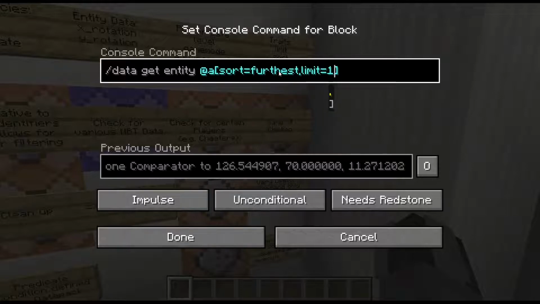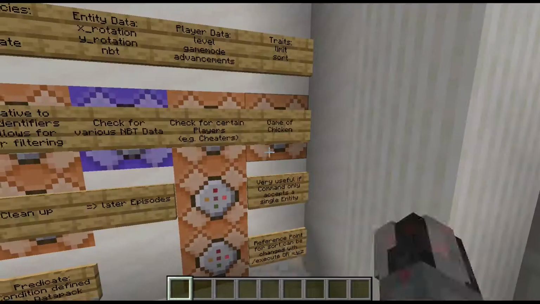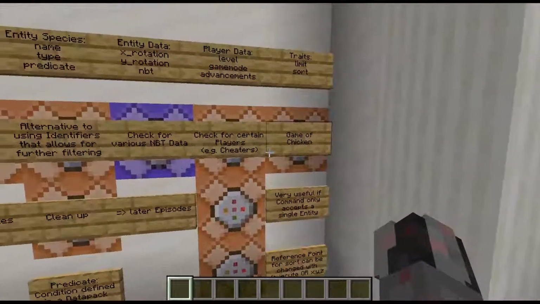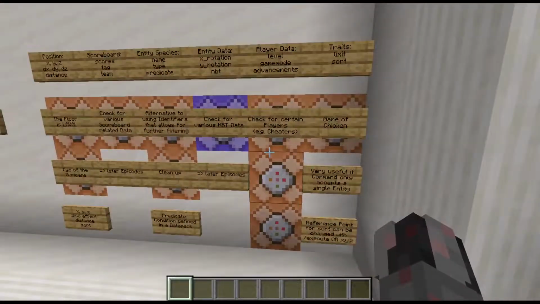And what you can also see here, there is a bit of an overlap with other selectors. So if you were to use the random with limit 1, you would have the @r selector effectively if you started with the @a with all players. And nearest would be the @p selector for nearest player. So you can even rebuild the more limited selectors using the sorting, for example.